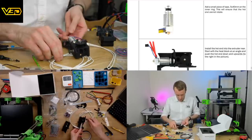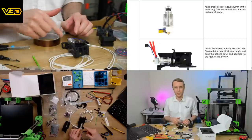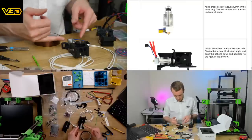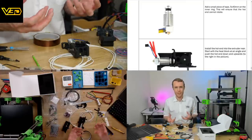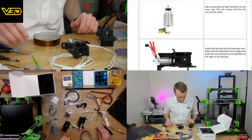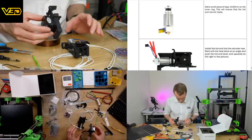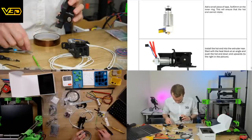I've never understood why E3D don't have a flat side on this thing somewhere. You just add one flat side somewhere in the mount or on the heatsink, and that would just prevent this whole problem with its rotation, which just seems to be a ubiquitous issue. Oh, that's just falling out.